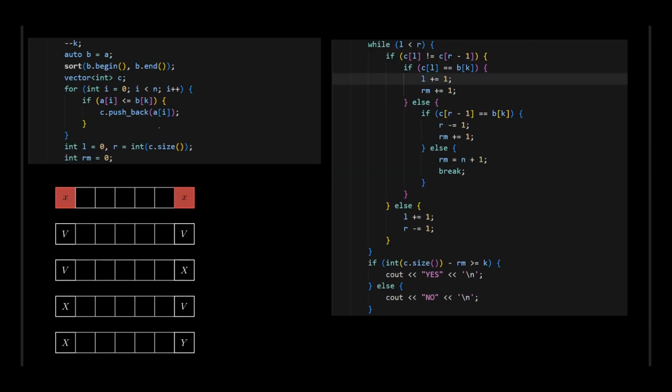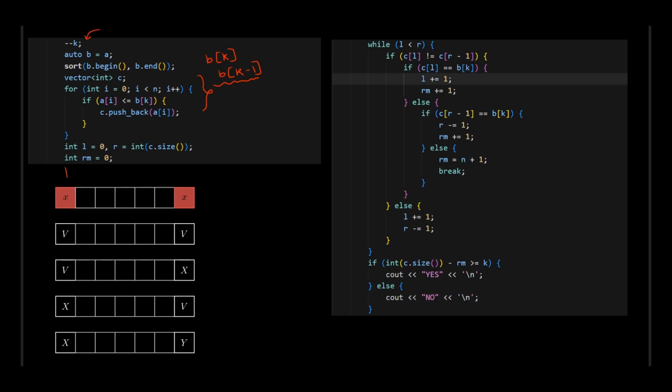Finally, let's look at the code. So first of all, you sort the entire array and then get the kth smallest element, which will be equal to b of k. So here we are just applying a fancy trick where we are decreasing k by 1, so that you don't actually have to track b of k-1, because b of k-1 will be the kth smallest element if you consider zero-based indexing. But that's fine. That's just a fancy trick.